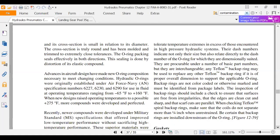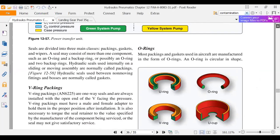I'm trying to remember the word. I'll think of it in a second. It's probably in here. Backup rings are usually made from Teflon and let me see. What do they say about O-rings? They talk about compatibility. I'm having a brain fart right now.